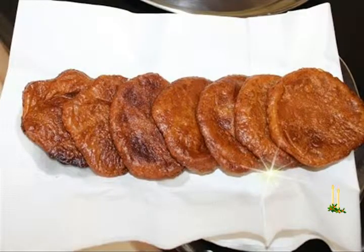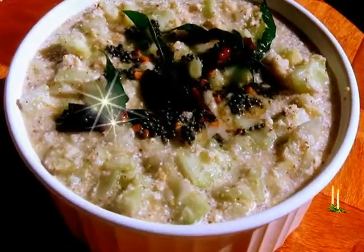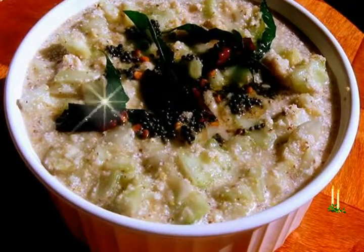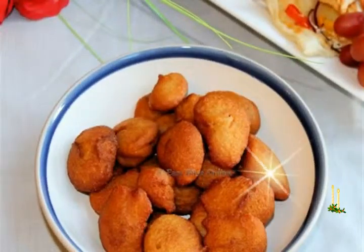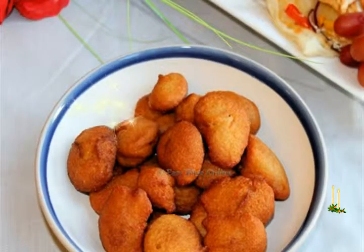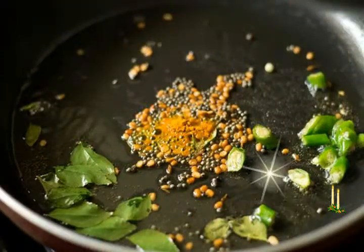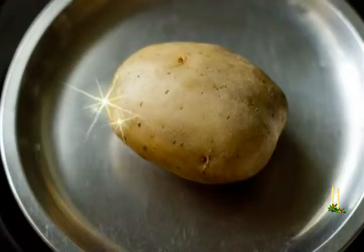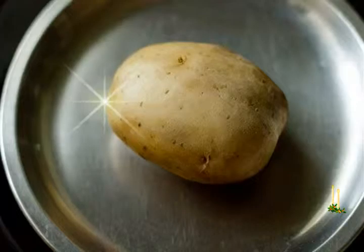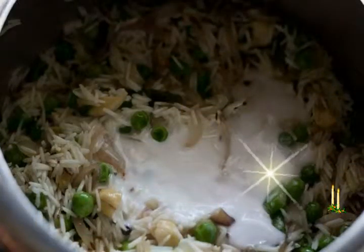A Karnataka special traditional sweet dish — never use a measuring cup for this one. Ingredients: 1 cup equals 250 milliliters. You will need 1 cup or 200 grams raw rice (soda masari rice used here), 90 grams fresh grated coconut or frozen thawed, approximately 1 cup loosely packed, 110 grams grated or powdered jaggery, approximately 1 cup, and 1/4 cup or 40 grams thick poha (aval/flattened rice), and 1/2 teaspoon cardamom powder.